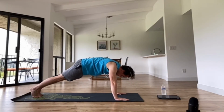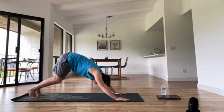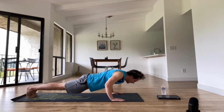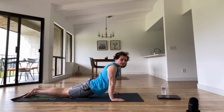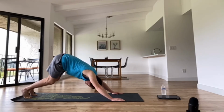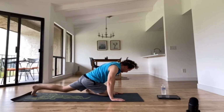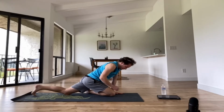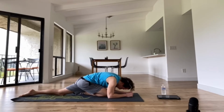From here, we're going to go straight into downward facing dog. Unless you really want to do a vinyasa, which is when we just go down to Chaturanga Dandasana, untucking the toes, up to upward facing dog, before meeting everyone else in the group at downward facing dog. From here, we're going to lift up our right leg, and we're going to put it behind our left wrist. So kind of ankle is stacked over the wrist, untucking the toe before we go into pigeon pose.